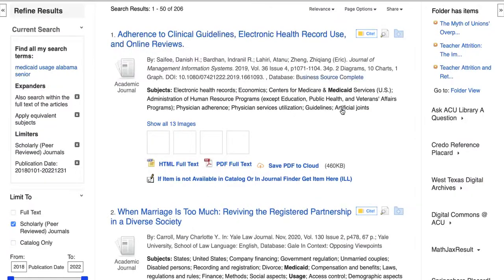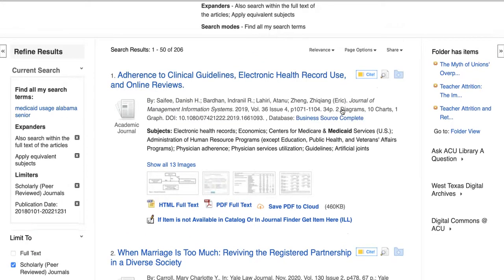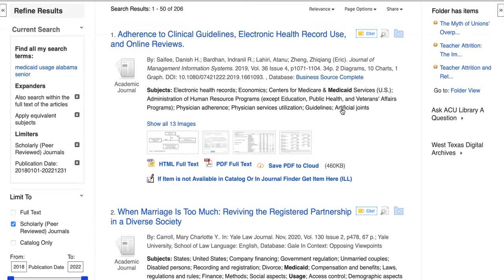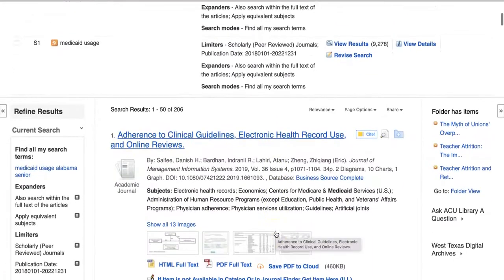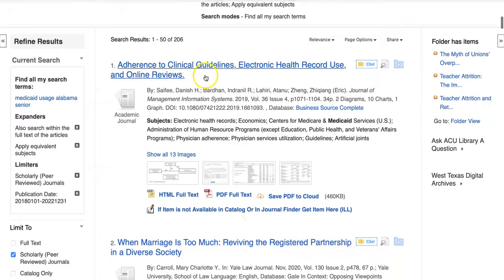So in this case, I go here and start looking around. Let's say I was looking specifically at electronic health record use. This one was something I wanted to look at. If we click on this, we can go right to the article, either as a PDF or as a web page. You can save to your account here at ACU.